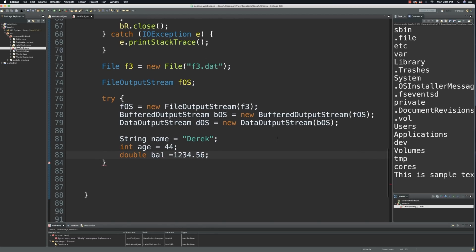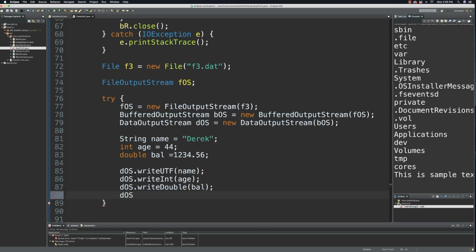And how you write specifically is, let's say you want to write a string. You could do that. You're going to use different functions to write different data types. So if you want to write a string, you use writeUTF. If you want to write an integer, you're going to use writeInt. And if you want to write a double, guess what? You writeDouble, and there it is. And then, of course, you want to close your file after you are done writing information to it. And this potentially is going to throw the same error that we saw previously.